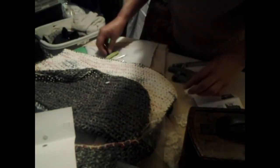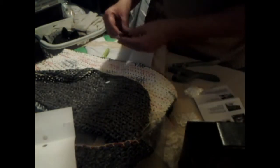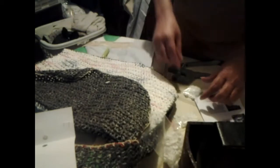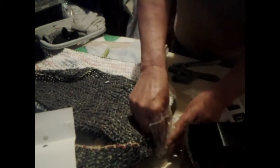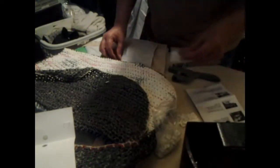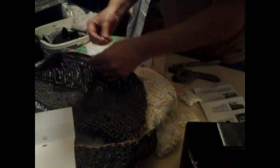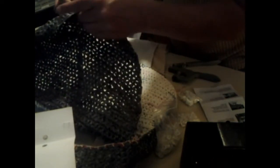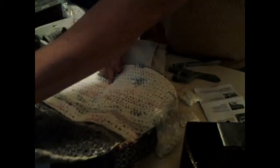Alright. Now, what we want to do is we want to do that again on the other side with this one. And then that one should snap right up in there. Yep. Okay. So we're going to go down here.